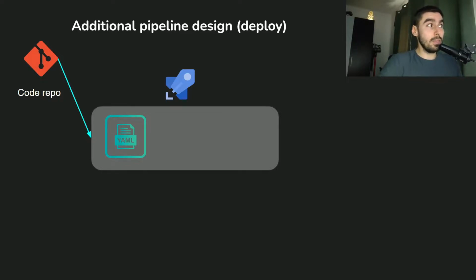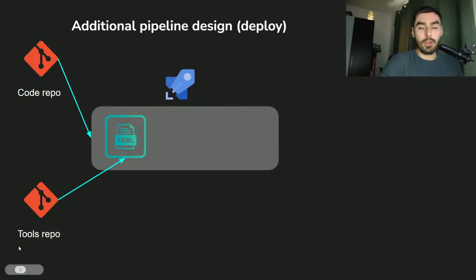And that template, we will store it in a different repository, because this is something common for our 3 applications. There's no way we need to duplicate it and store it in each code repository, because if we did that and we had to make a change to the YAML manifest, we would actually have to make 3 changes, 1 in each repository. So we don't want that. We want a central manifest to deploy with, and we're going to store it in a repository that I, for convenience, called tools. So we will create the tools repository and store the manifest in there.